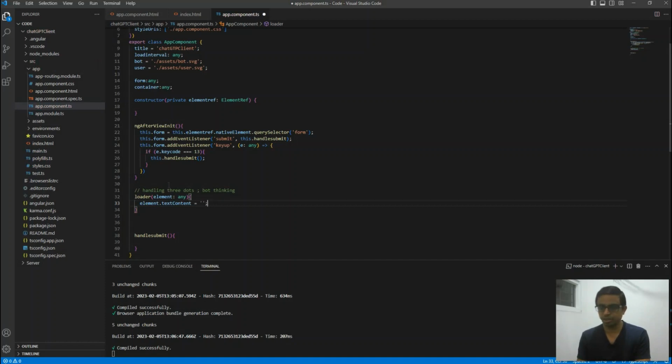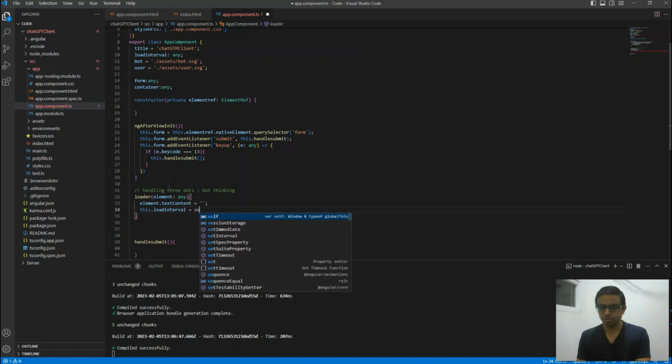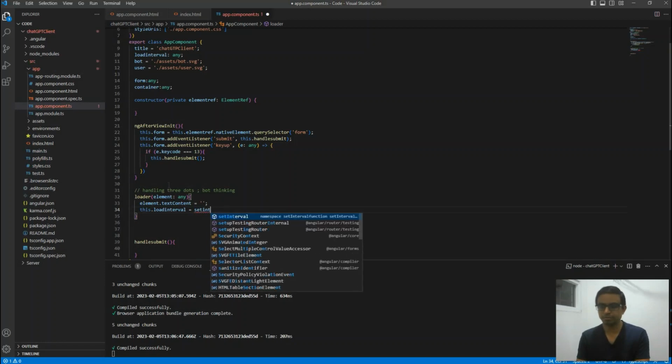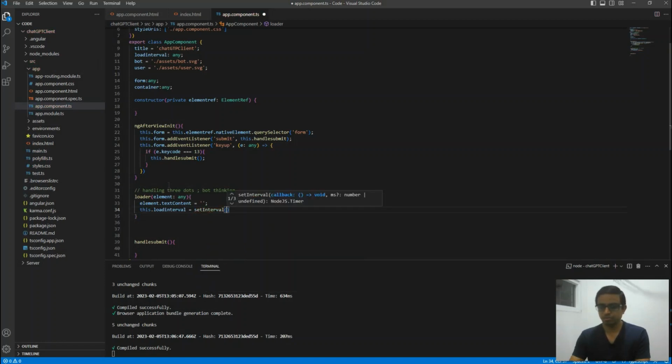Then we will do element.textContent is equal to empty. Then we have this.loadInterval, the interval which we have defined above, is equal to setInterval, open close, then open again as a callback.